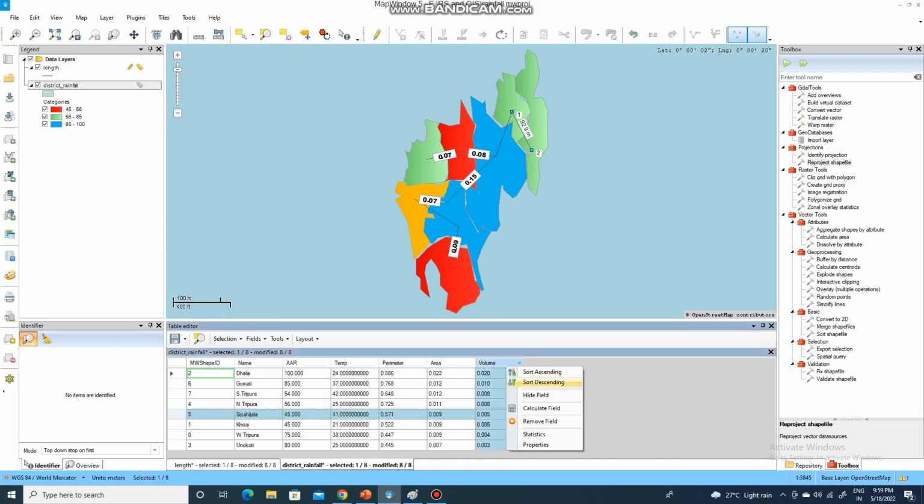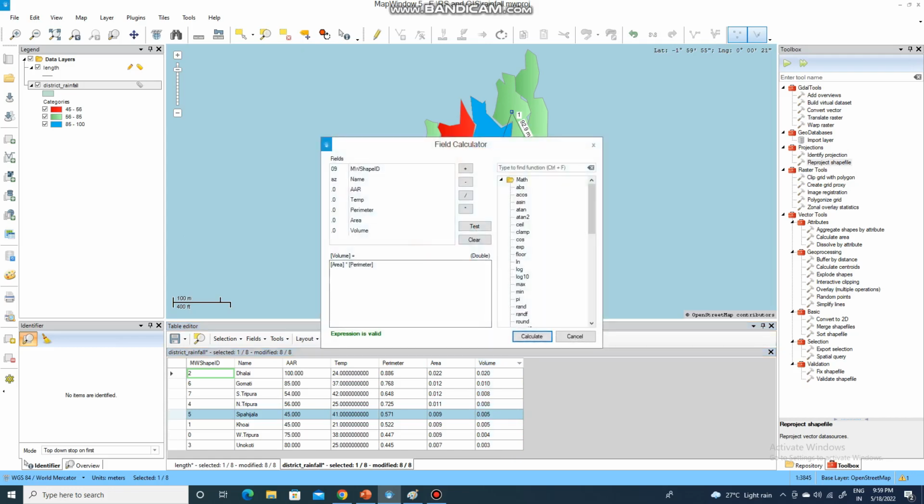Again, you right click, go to calculate field. So this is area into perimeter, correct? Now you can divide this by the average annual rainfall, this one. So let us find out the average annual rainfall per unit volume of the district.